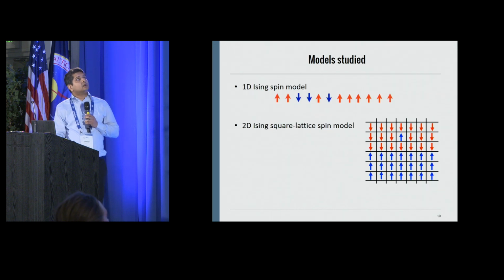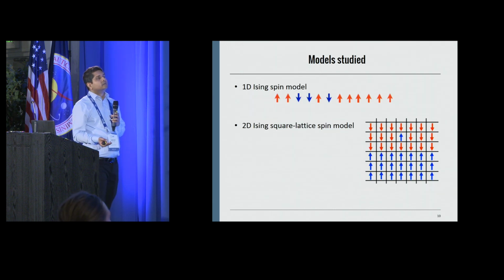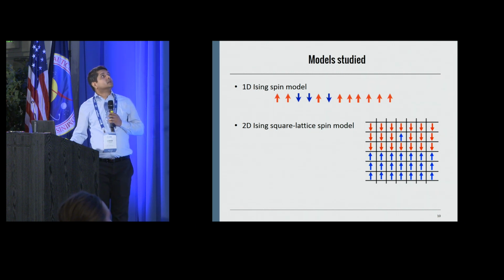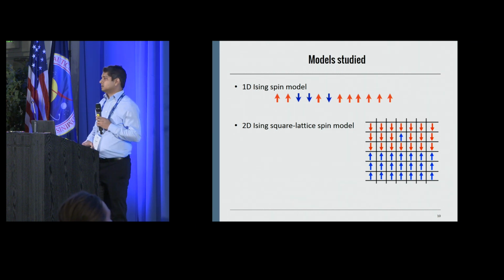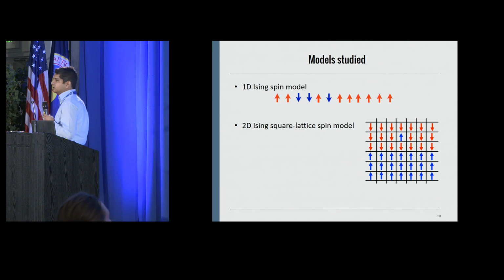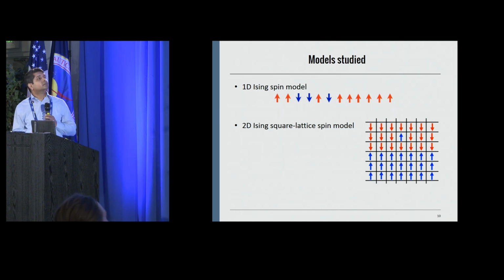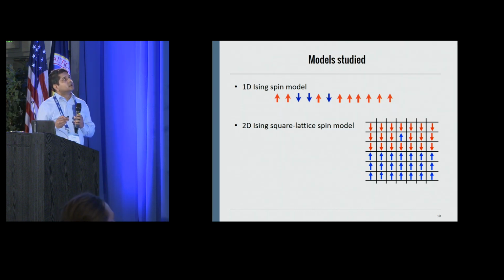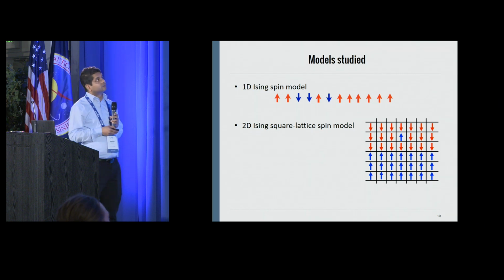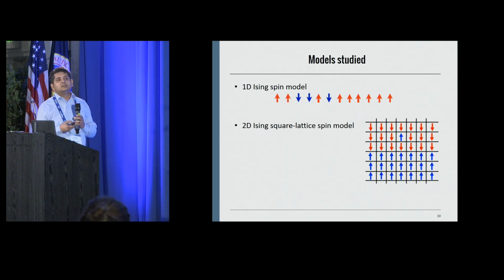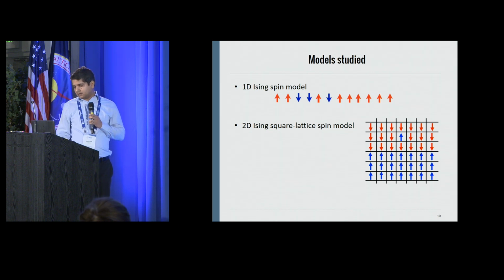All right, so moving along, for any research where you move on to uncharted territory, you should be working with toy models, right, to just compare things and see if you are doing it right. And that's what we did. Basically, we first picked the 1D and 2D Ising square lattice models. In these cases, we can exactly compute these ensemble averages. And in the subsequent slides, I'll show you some of the results.